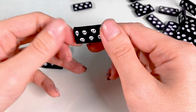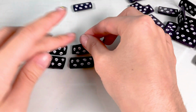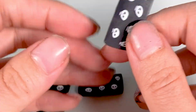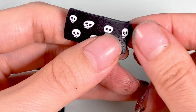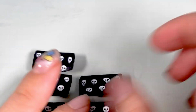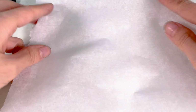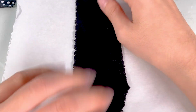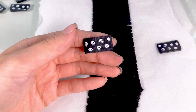Here, I have all my slices out, and you can see that some of them turned a little bit wonky, like the skulls are either squished or just skinnier. So I'm going to fix the wonky parts if I can by carefully and slowly pulling on them. Then taking a sheet of parchment paper, I'm going to put a flat sheet of black clay rolled through my pasta machine on the medium thickness, and I'm going to add my canes on top.